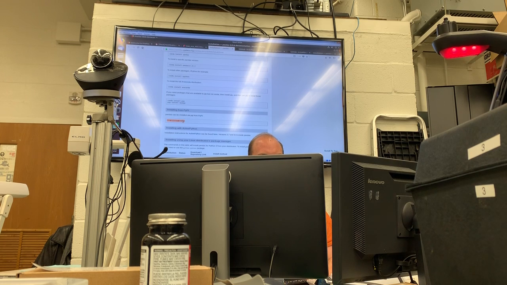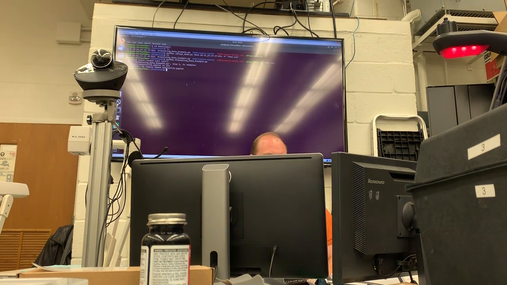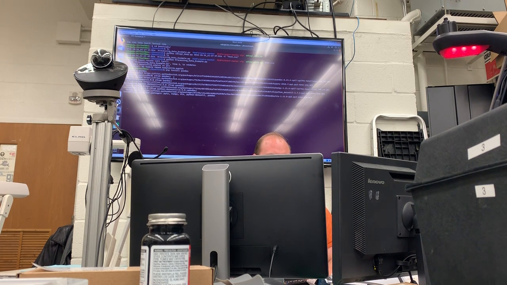You just copy that and paste it in your terminal line. I'm just going to do it. It's going to say I already have it because I did it earlier. It might take a minute or so for yours if it's never been done before.